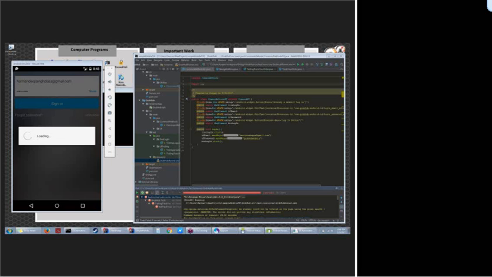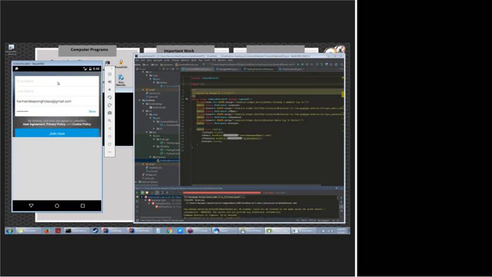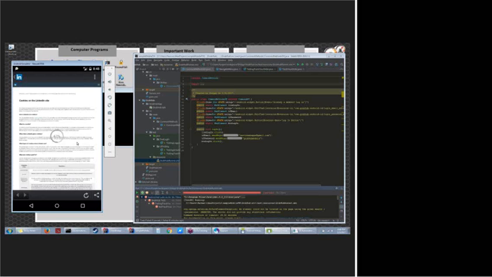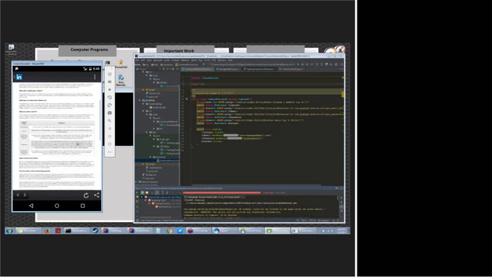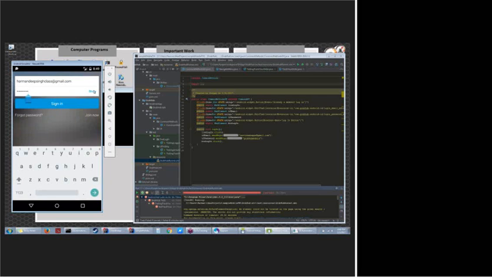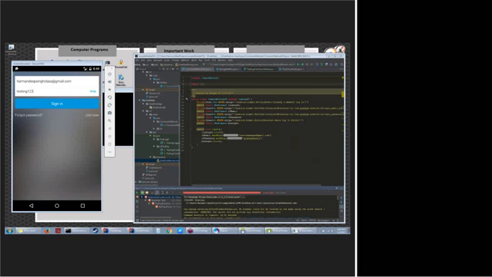You wanna cancel this? Click on the back sign and click on join now, and open up cookie policy perhaps, or the user agreement, or one of these links. There you go. There you go. It's working. So it has nothing to do with the internet. You're getting internet, but maybe there's something wrong with the APK. Maybe try downloading it from somewhere else. Maybe a different version. Try downloading the latest version or something like that. Maybe.